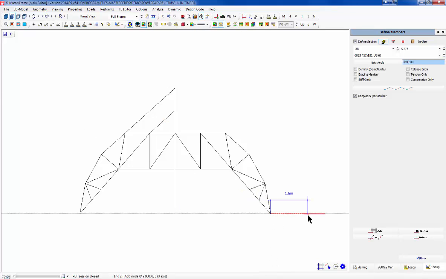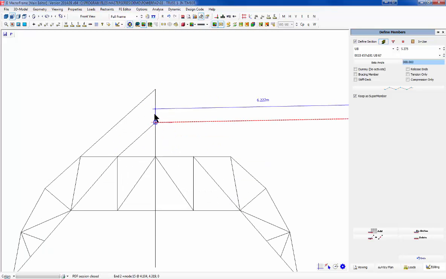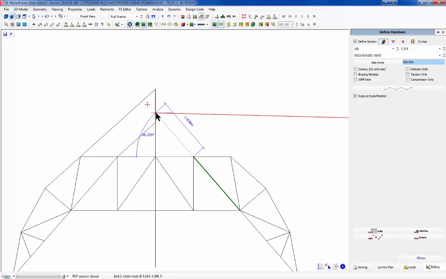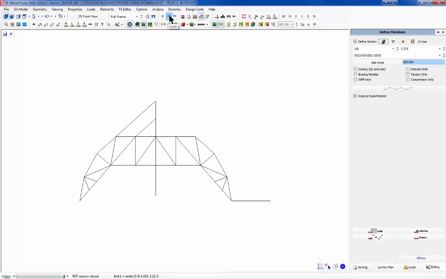Now one of the more simple options you have is the ability to take a node and just say, right, I want it to be 2.117 meters in that direction, just like a certain CAD program. And I now want to go vertically up 4.44 meters and then come across. So I could come straight across from there and I could snap perpendicular if I'm zoomed in enough to catch the perpendicular point and take it off. So it is very easy to create members. I'm just going to do a quick couple of undos because I'm going to come back.